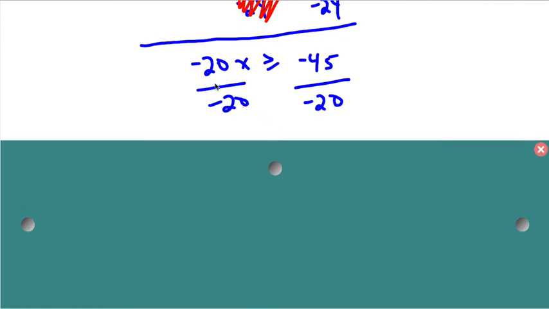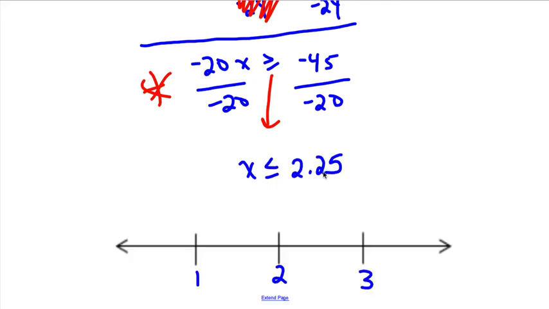Divide by the number in front of the x, so we'll divide by negative 20. And there's two things that we should recognize. The first thing is that we just divided by a negative, so we have to flip the sign to make it face the other way. But also this over here is not an integer, okay? We end up getting a decimal. We actually got the same decimal we got before, so I should probably change that up so there are different decimals in there. But whatever, it's the same concept, same idea. So 2.25 is going to fall somewhere in that area again. So 2.25. This is now a less than because we switched it around. So fill in the circle there and shade to the left.